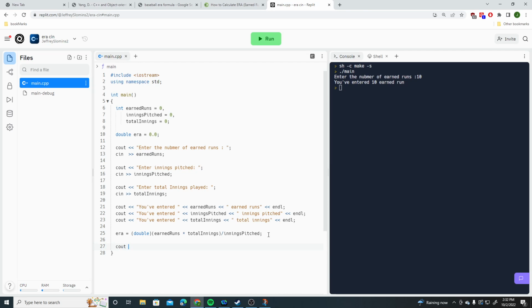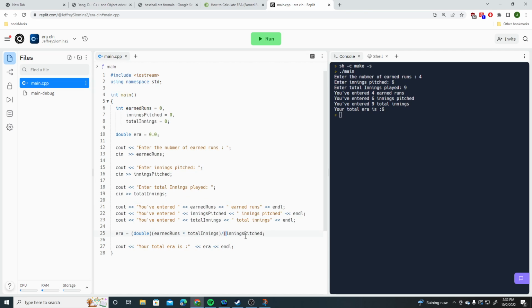So we'll say cout, your total ERA is ERA, end line. Let's try this, and we'll add one more thing when we're done: the pitcher's name too. Total number of runs, we'll say 4 runs in 6 innings. Total number of innings played 9. So our total ERA is 6. Okay, there we go. Seems to work okay.